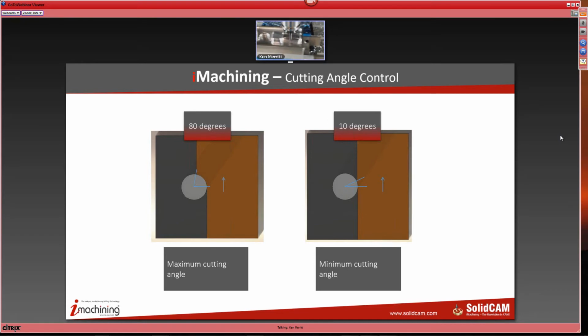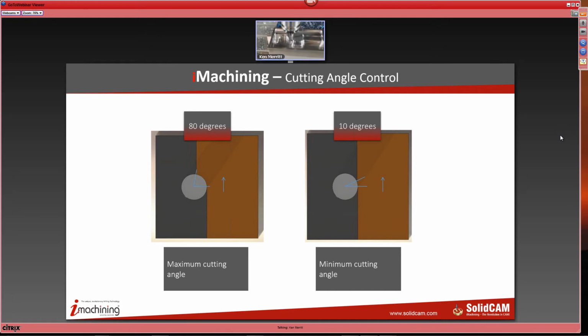But above 85 degrees, we begin to pick up more harmonic vibration being generated by the move, by the tool cut. And so we've looked at the efficiency of the tool path between 80 and 85 degrees, and it's pretty negligible. So we decided to limit it at 80 degrees because that keeps the tool out of that condition where the pressure vector oscillation begins to generate harmonic vibration, okay?